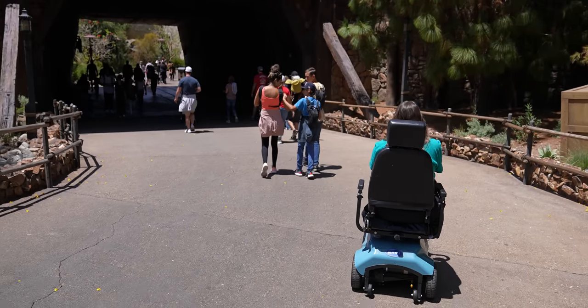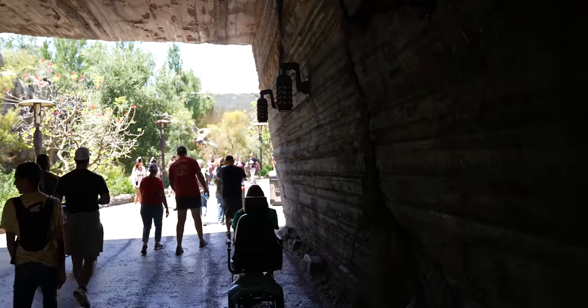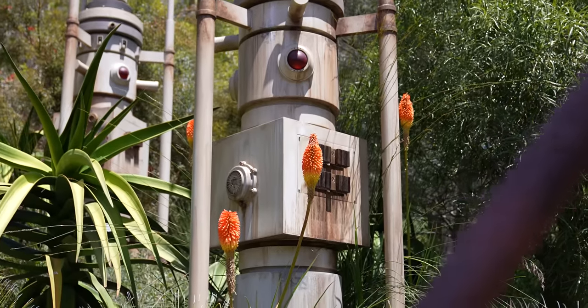Next up, we're heading over to Star Wars Galaxy's Edge because there are a ton of new updates. Since the last Galaxy's Edge update, the characters are now walking around again — before they were kind of up and out of distance. So I'm making it my goal today: if we see Kylo, I want to ask him for a hug. My big goal is to find Chewbacca and get a big Wookiee hug because I haven't gotten one in a few years. I know Chewbacca gives the best hugs, but I bet Kylo's are even better.